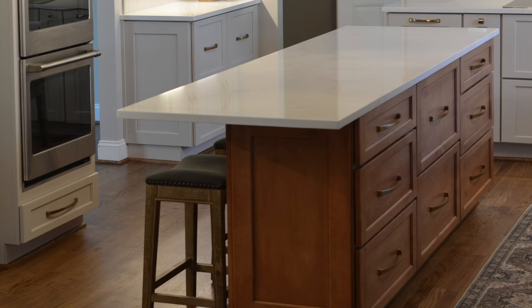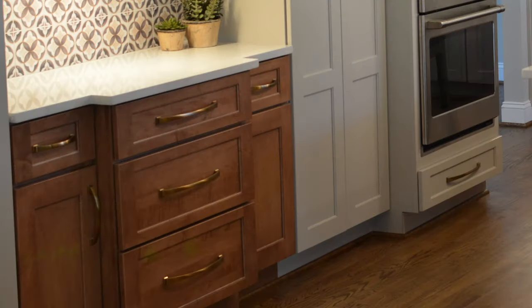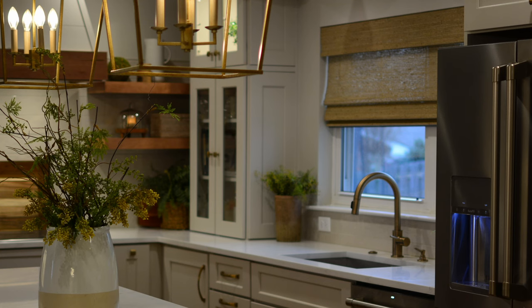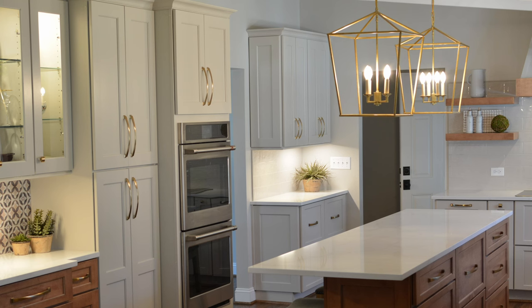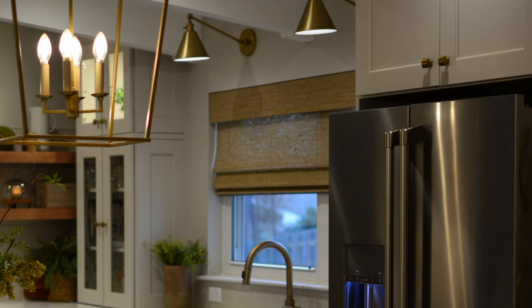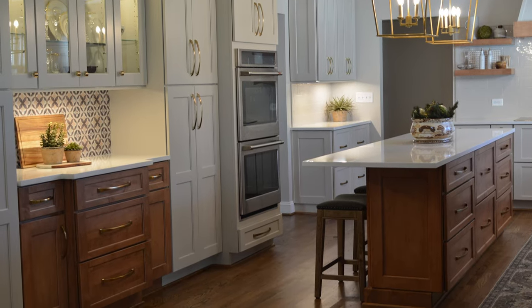Select cabinets, including the kitchen island, were finished with sandstone stain. The bottom trim on the furniture base wood hood is stained to match the cabinets. Glass door inserts and under cabinet lighting were used in select places around the kitchen. A glass front countertop cabinet was placed to the left of the sink to counterbalance the tall pantry and refrigerator on the right. Two large open gold lanterns were hung above the island and satin gold architectural wall-mounted lights were placed on either side of the sink. The makeover has given this family the kitchen of their dreams.